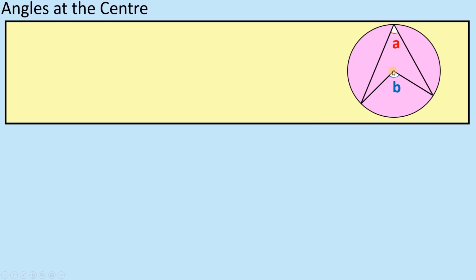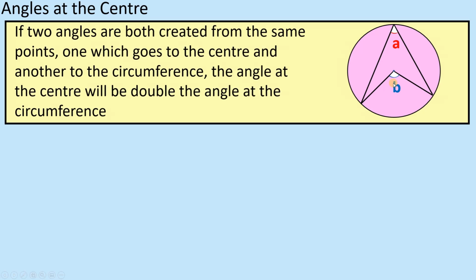So the angles at the centre. What we've got is a centre of a circle and 2 radiuses that come off from there, and then from that you've got another 2 lines that form an angle at the circumference. So if you've got 2 radiuses and then you draw a line from those 2 edges that go to another part of the circle, this angle here is going to be half this one. That's the rule.